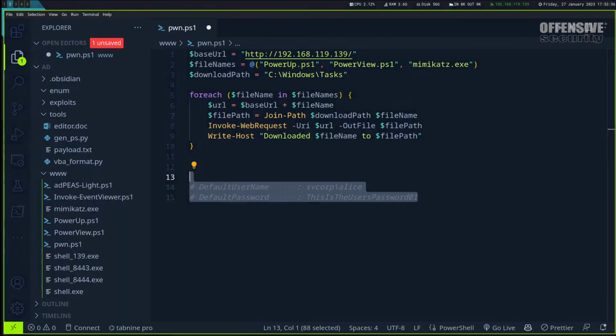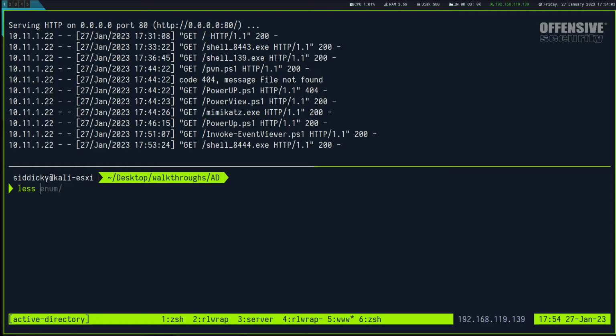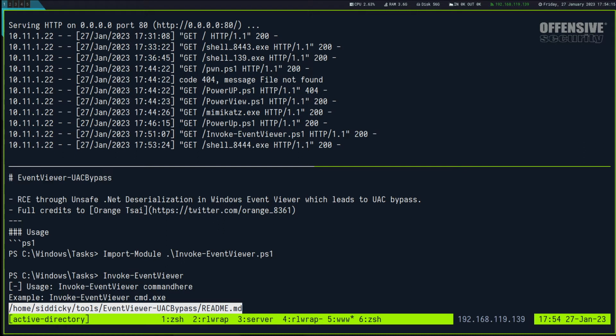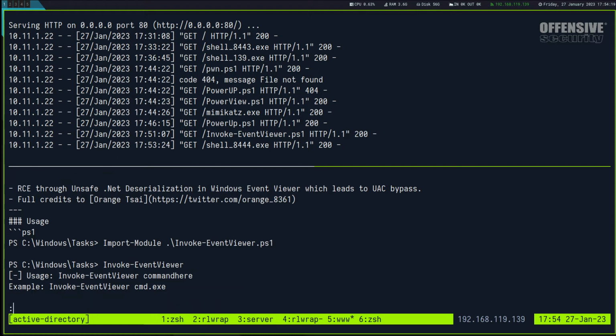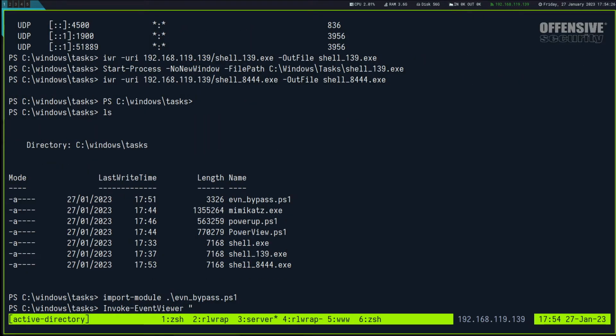Let's see what the documentation said. Yeah, that's pretty much it. That doesn't specify if we need to give quotation marks or anything, but we'll play it safe, and I'll probably think that you'll have to escape bad characters and stuff. So we'll give it cmd.exe, and what I'll ask it to do is then have subcommands which would execute our shell.8444. Now let's see if there is any verbosity which will allow us to actually see if this works.